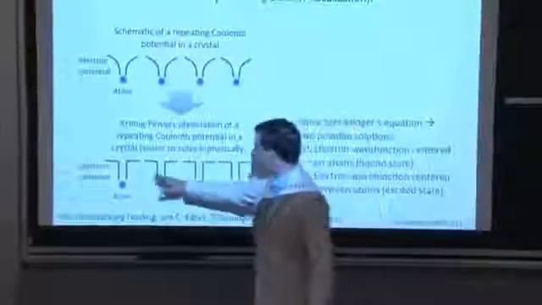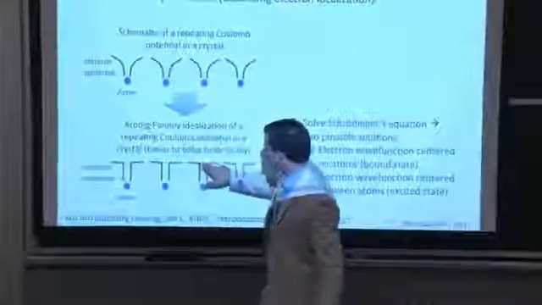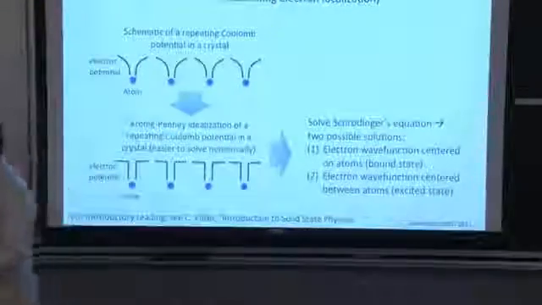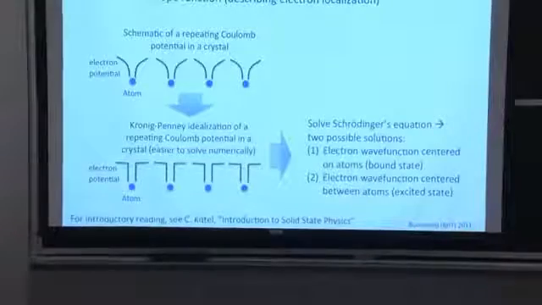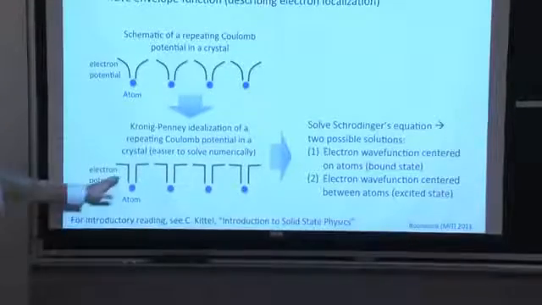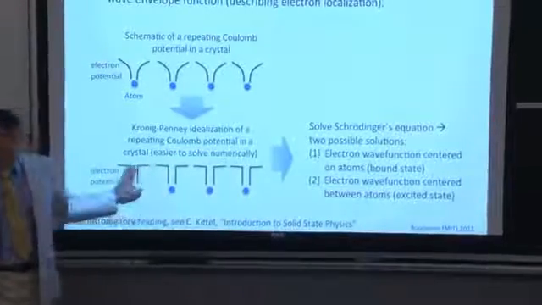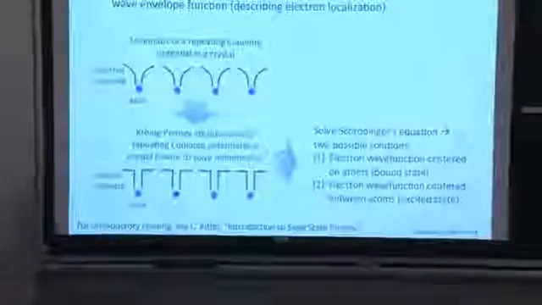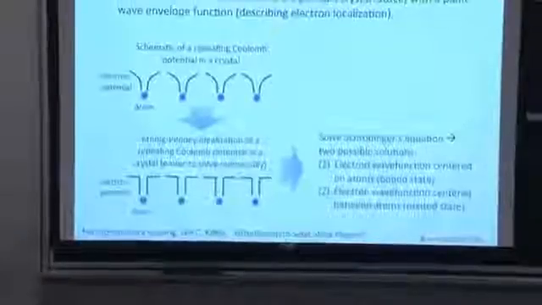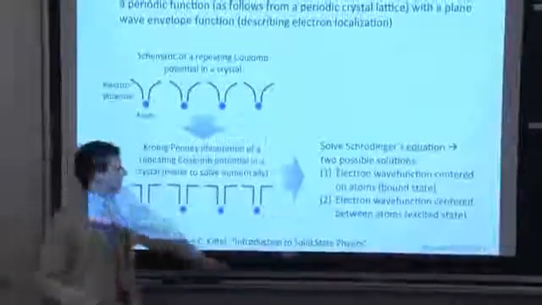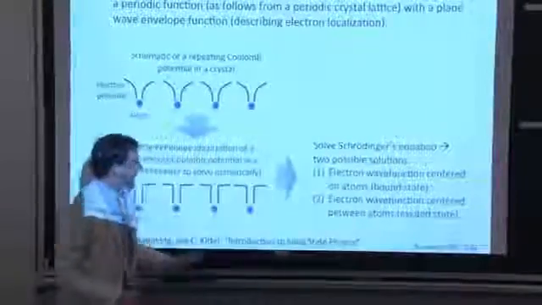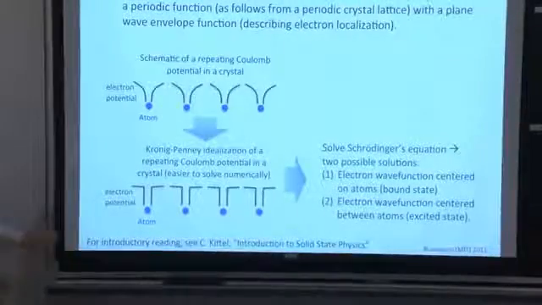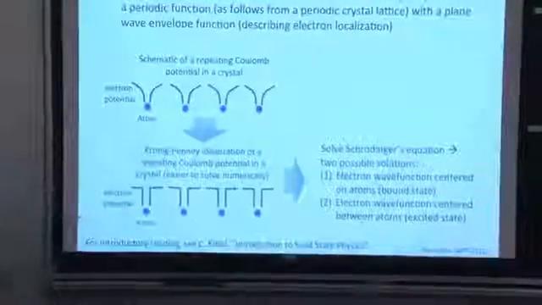In between the states, right? Because if the electron wave function is centered over here, it's further away from the positive charge of the nuclei. You need more energy to put it into that position. It's an unbound state, but it's also at a higher excited energy level. Whereas if it's bound around the atoms themselves, you would have a lower energy state. And this delta of energy levels between the bound and the excited states represents the band gap of the semiconductor in this simple approximation right here.